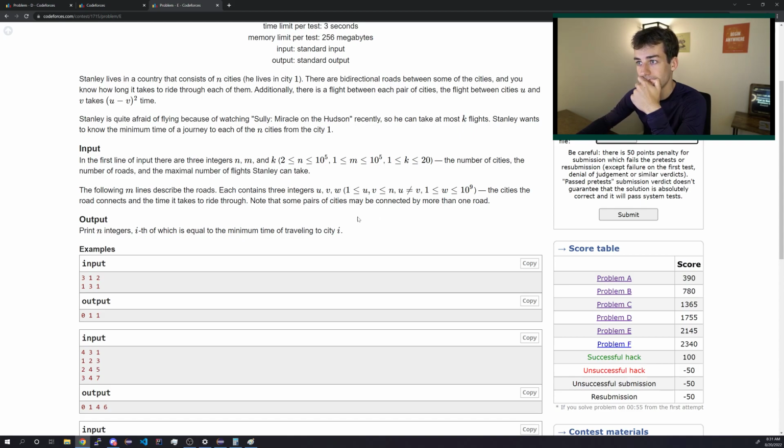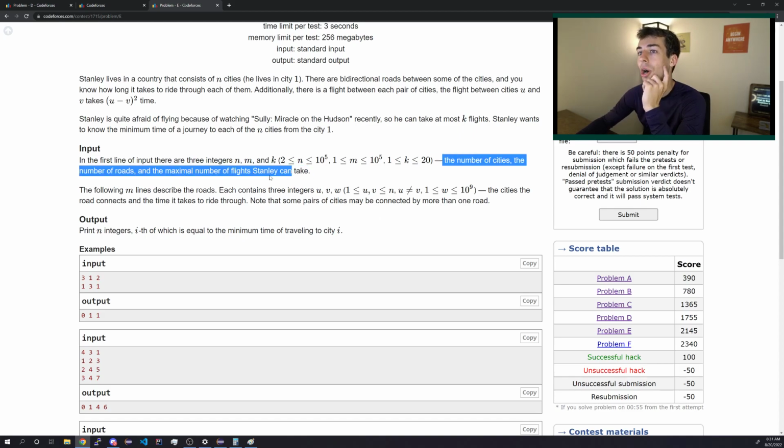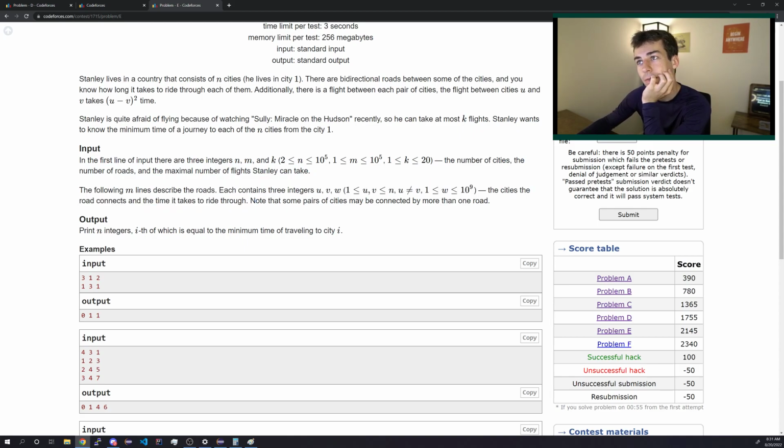Oh, and the number of flights. Surely there are some observations here that I'm missing.